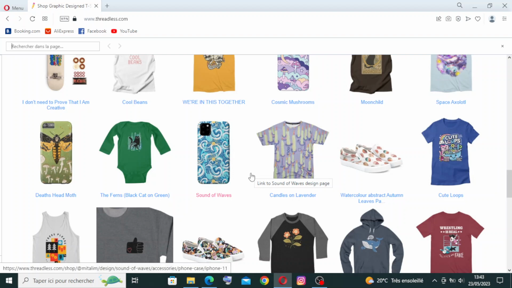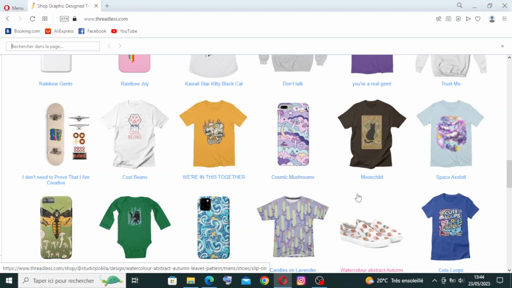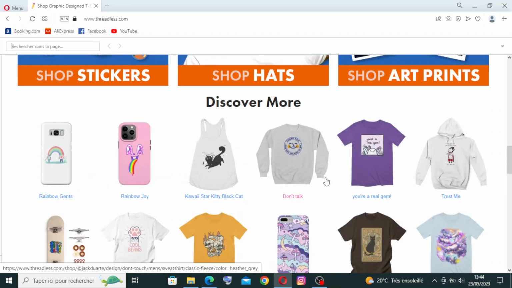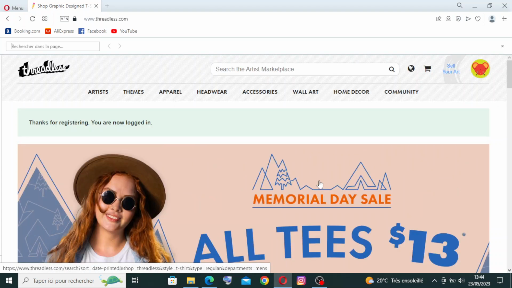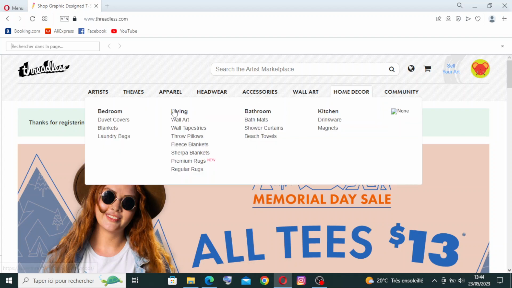Threadless offers a variety of products featuring artist design graphics, including t-shirts, hoodies, tank tops, art prints, home decor items, accessories, and more. The range of products allows customers to find unique and creative designs on various items, and you can do that from over here.